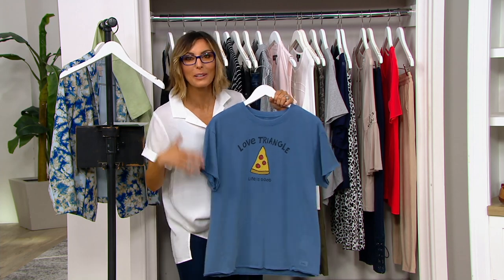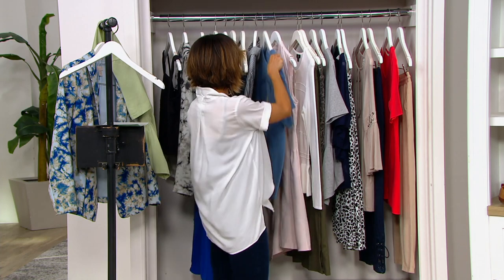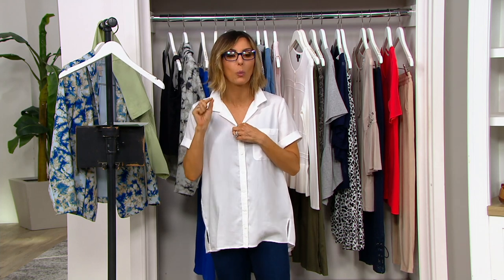Now, I know $90 is not for everyone — that's why we try to do a good mix. We've got $19 t-shirts coming up, pizza lovers out there. We've got cute and fun as well as your more classic and traditional clothes. That's the joy of your style life — what is your style? We've got a whole bunch of different things for you to choose from. If the half-in, half-out look is not you, don't ever do what I just did. Here is your white — very, very limited. The more chambray-like color called Well Worn Wash is on .com waiting for you. I'm going to take mine off and put my little $19 anybody t-shirt back on. Just want to keep you posted — nothing can be reordered that you're seeing in this three-hour show. So if you see something you like, don't pause, don't wait. You've got to get your orders in sooner than later.